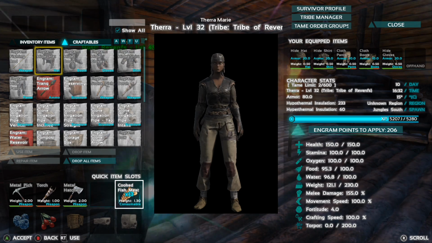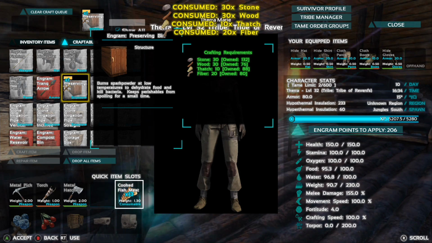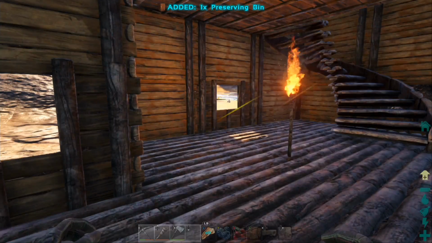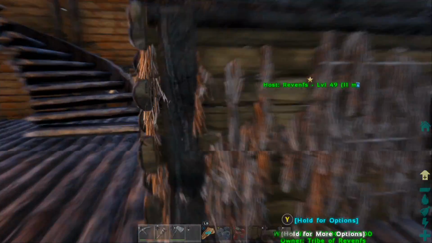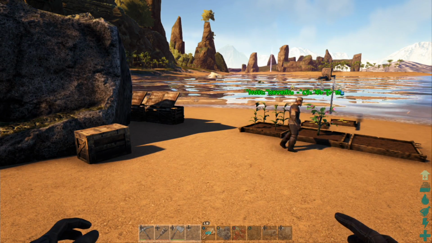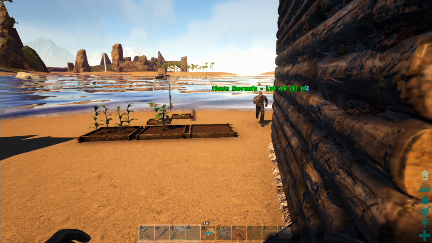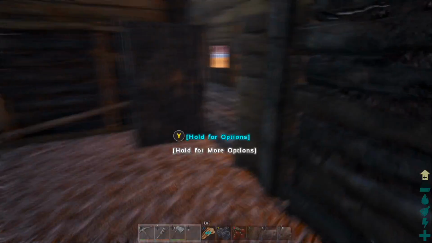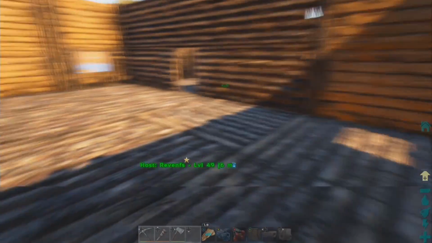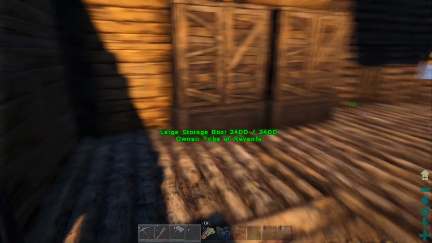I'm going to try and make a preserving bin, since we want to level you up. Yes. I made a preserving bin. All right. Put it in. Where do you want that? Next to the food basket upstairs, or the food court boxes? Yeah. Our kitchen isn't that big yet.